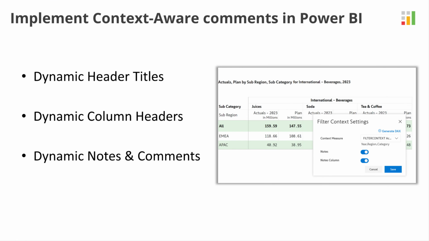With Inforiver, you need not use PowerApps or a backend server or write-back service to implement context-aware comments. With the latest version of Inforiver Premium Matrix, you can implement context-aware dynamic header titles and column headers and dynamic notes and comments in your Power BI reports in a few clicks.